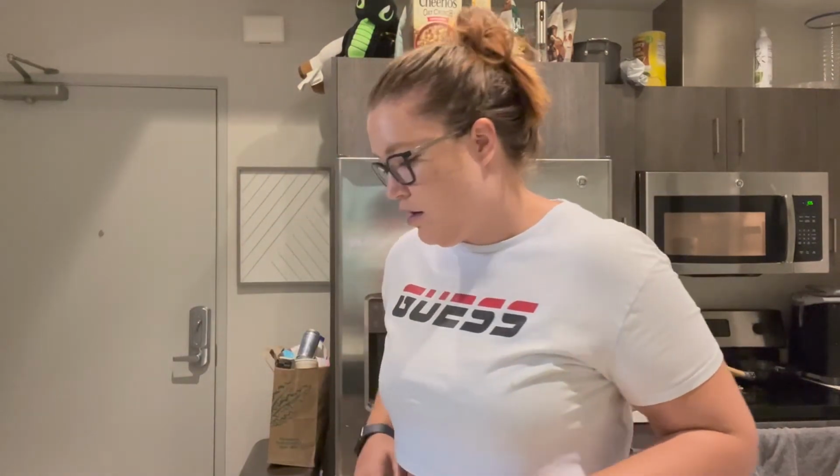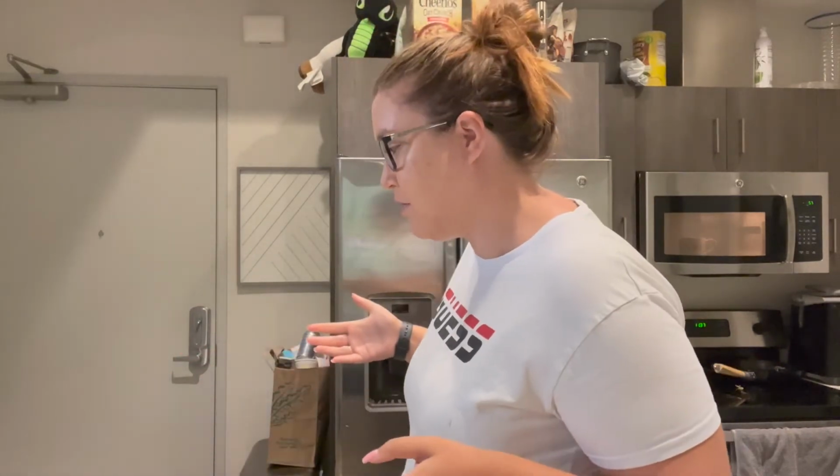So I'm gonna load that up on the dolly because I cannot walk around my kitchen right now. My work sent us a bunch of swag, and one of the things was the chair that the cat was sitting in earlier, and it came in this gigantic box. So boxes are a pain, and they end up sitting in here until I finally have the energy to go do something with it.